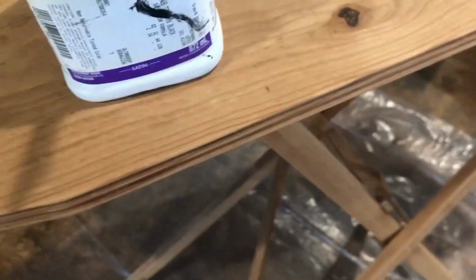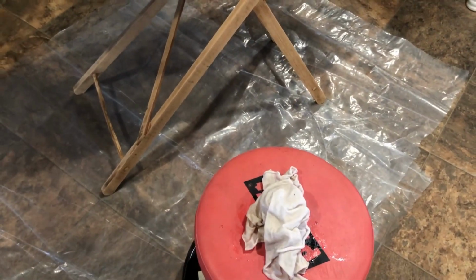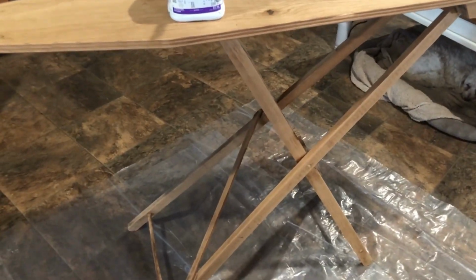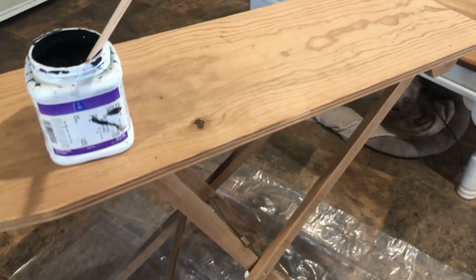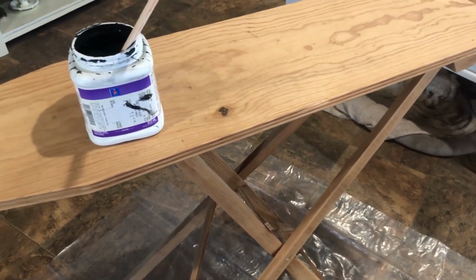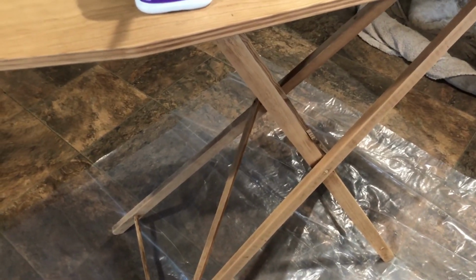I'm going to use that on the legs, and I've got Biz Queen set down, and I got me a little rolling chair to sit there and paint. And I think I'll probably, on the underneath here, go ahead and paint that black and just stain the top and the sides. Pretty sure that's what I'm going to do. So I'm going to get started painting the legs.